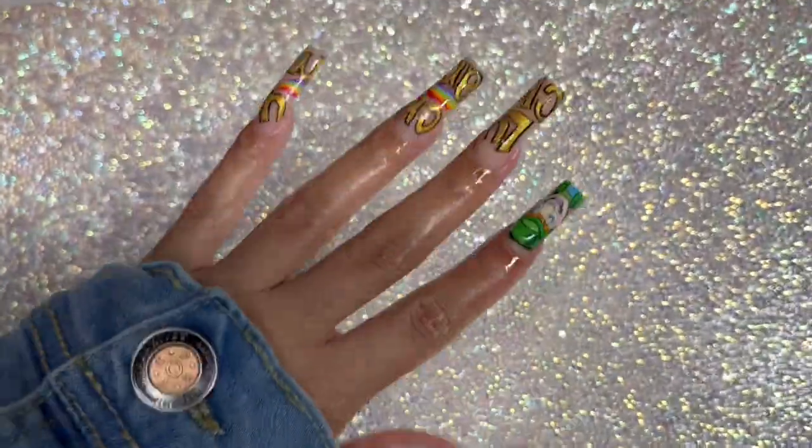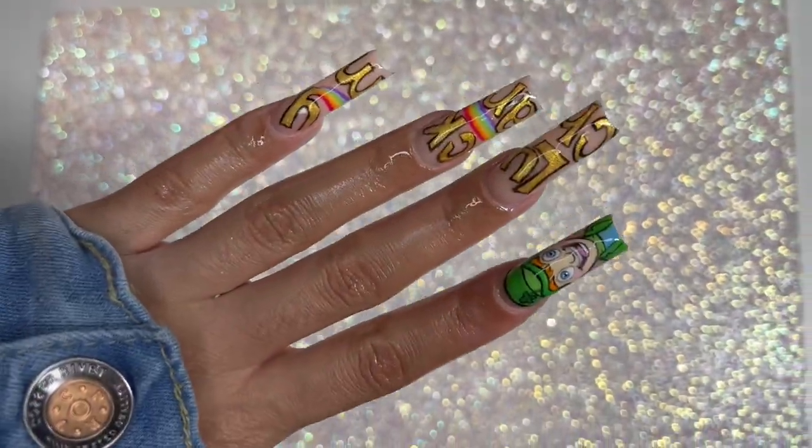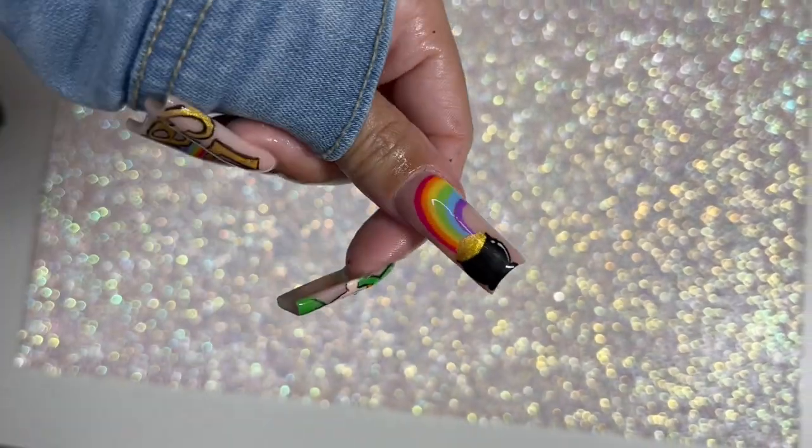Okay guys, and this is the final look. I love it, love it, love it, love it. I love the shape, I love the design, I love how it came out. I really hope you guys love it too.